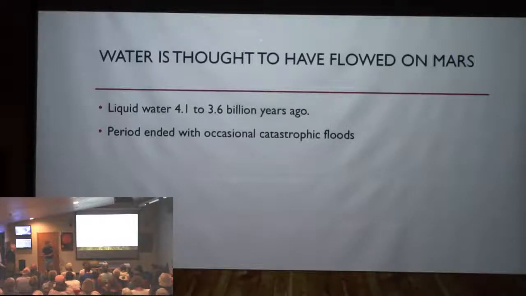We believe liquid water was abundant on Mars 4.1 to about 3.6 billion years ago. Early on there was probably long-term rain, actually moisture was transported around and uplift happened that created regions where a lot of rain fell for a long time. Later, in this early period, water underground would build up, something would warm it, it would burst out, and you'd have these catastrophic local floods.